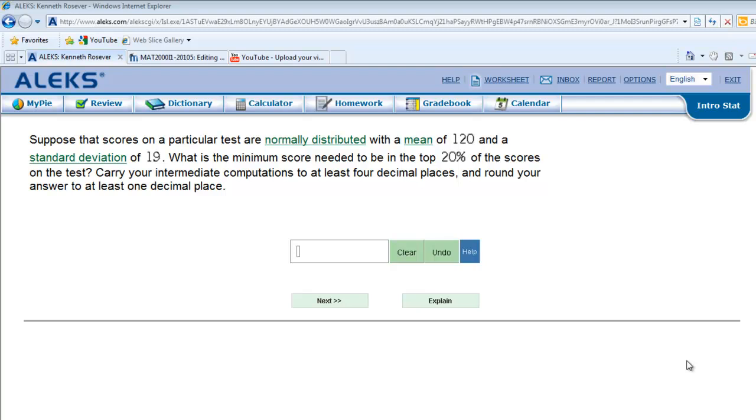If you understand why I'm doing it the way I'm doing it, and you have written down somewhere that, because of the definition of a z-score, z is equal to x minus mu over sigma, it's the distance that any particular value is away from the mean in terms of its standard deviations. If you understand that formula can be manipulated and changed into x equals mu plus sigma z, then any of these problems they give you on this topic are super easy if you know that formula. Let me show you.